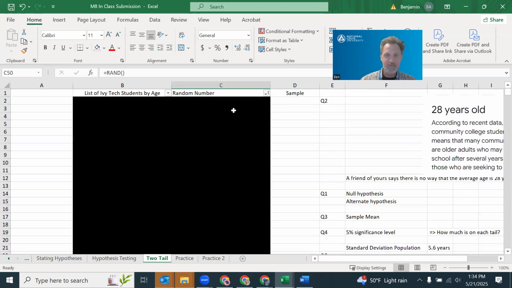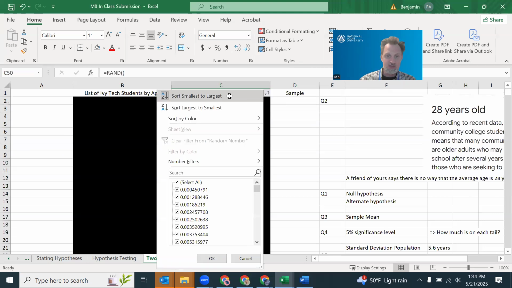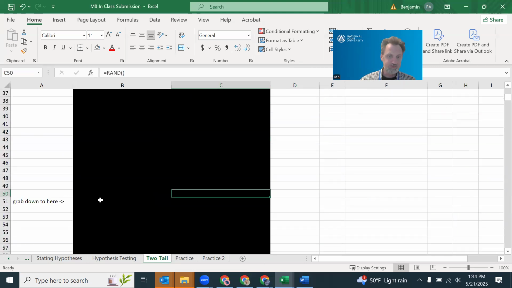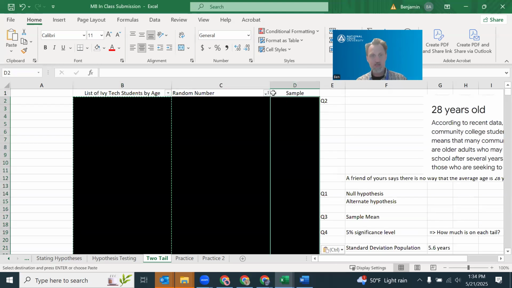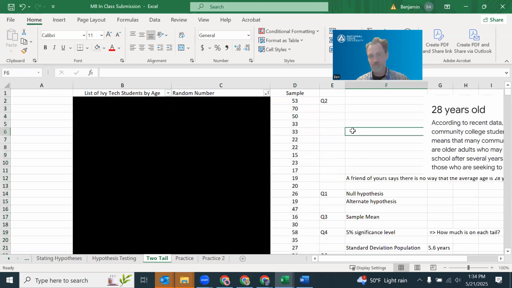And I'm going to do this again. So if I do smallest to largest, go to here. It was like 40, 22, 28 or something. Paste, take off this. Totally different. Oh, I got some old people in this sample. Okay, so we're trying to just kind of reproduce the process of doing an actual hypothesis test. So we did a sample, after stating our null and alternate hypothesis, and now I'm going to do my mean.